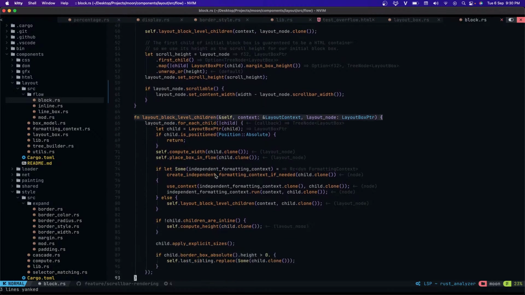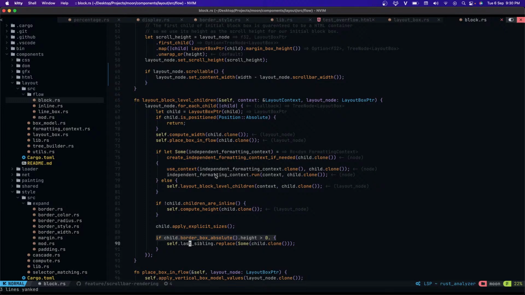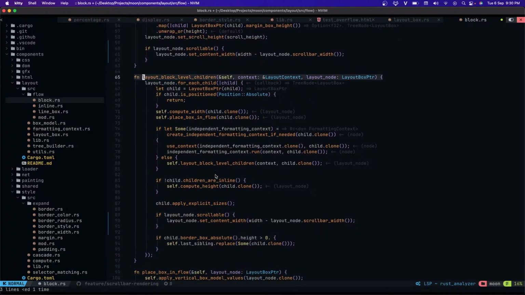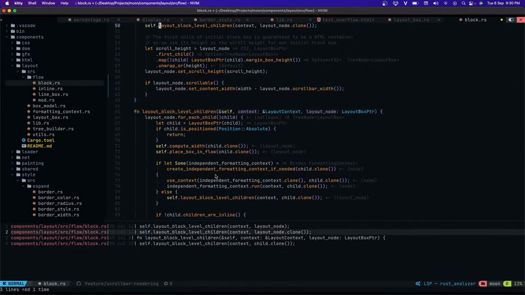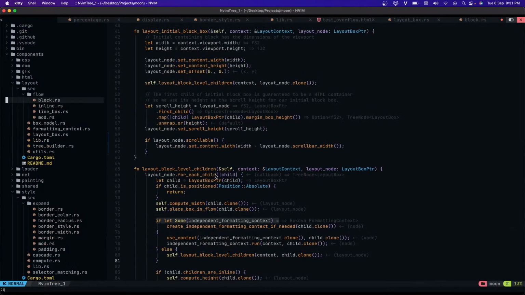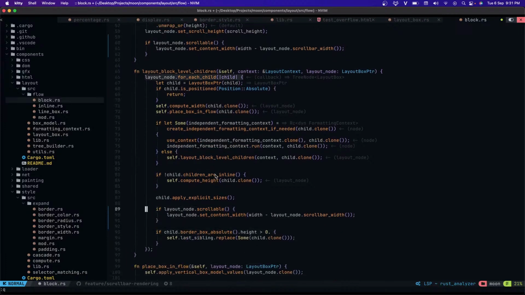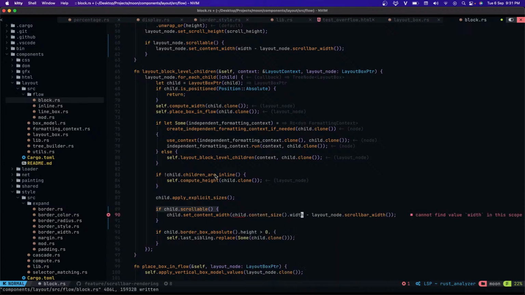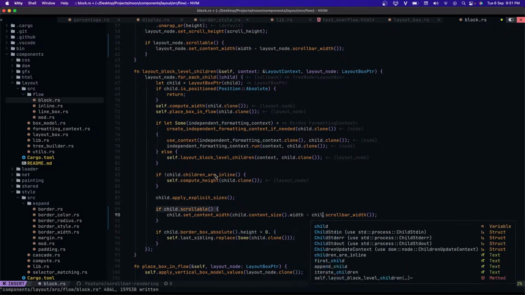Let's do the same thing here for children as well. So after we implement the explicit size of the children, then we want to say, okay, if the child is scrollable, then set the child size to the child content size width minus the child scroll bar width.